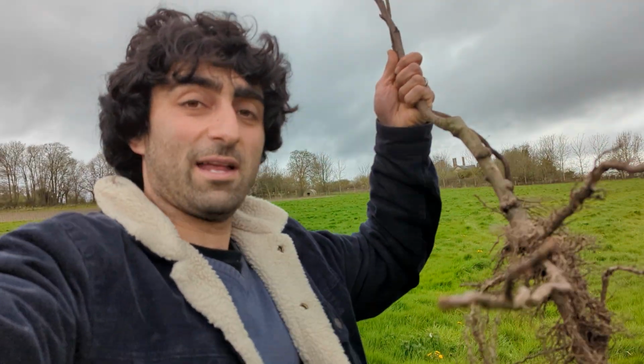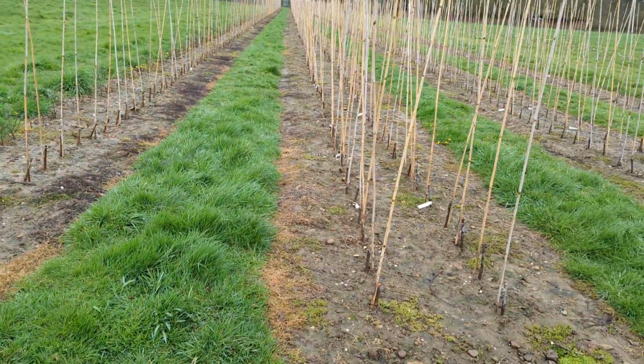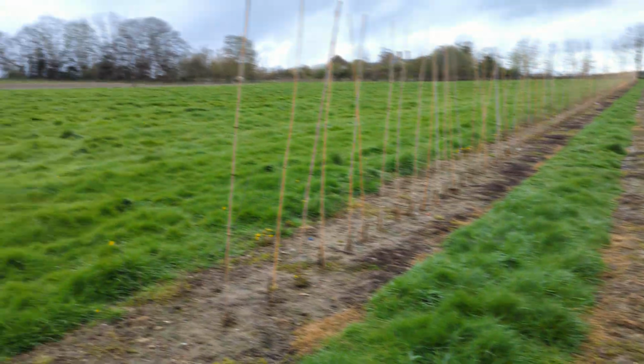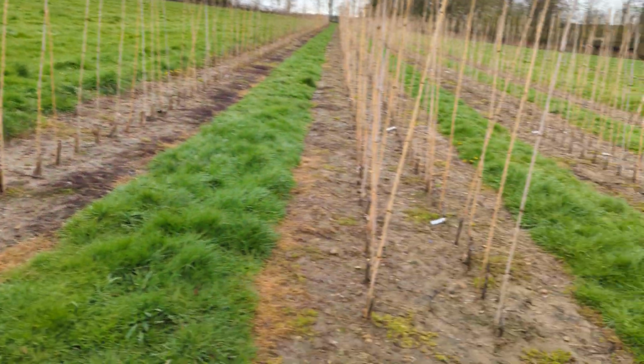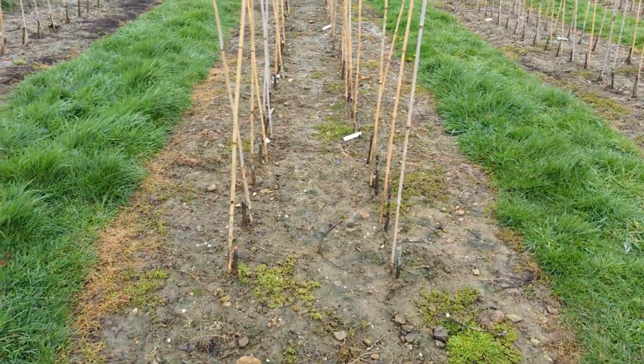1-year-old trees, even though at the end of this year there will be 1-year-old trees like this maiden. But these are trees that are at the sort of midway point, as it were. They've been with us for 12 months, and this is what they look like now. In these rows, you can see the grass has now been allowed to grow between the rows. These are double rows. Some of those rows that you saw in the muddy plot up there are now single rows. I'm trialing to see if it's better to plant in single rows since I have the space.